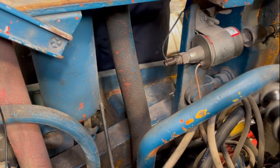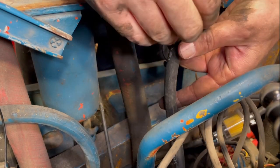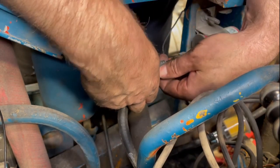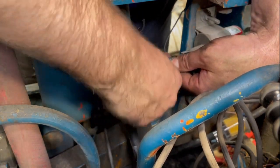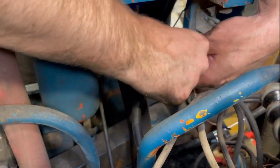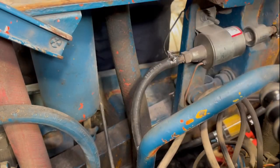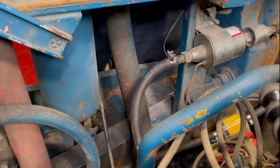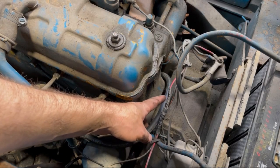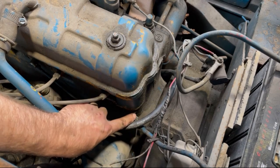So you know what they say, all good fuel stories start at the pump. We're going to hook up this fuel line to the pump and make our way down to our newly rebuilt carburetor. Yes, sir. We're going to loop around over here, going towards the carb.